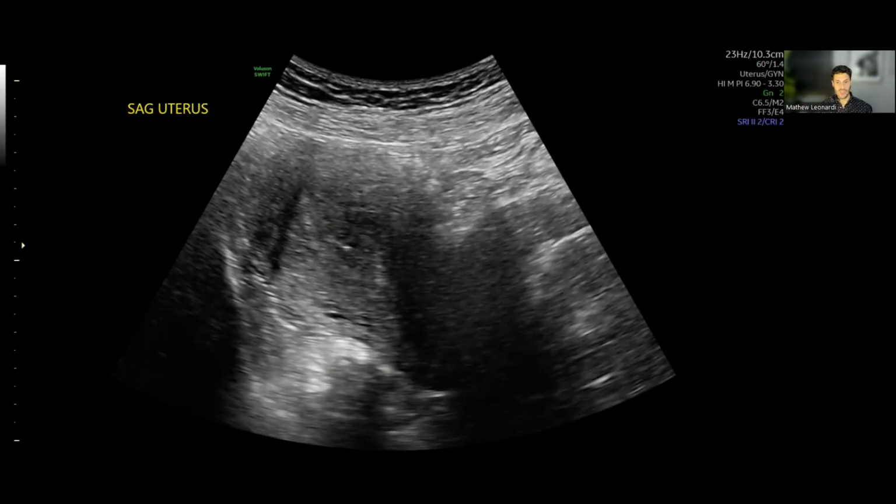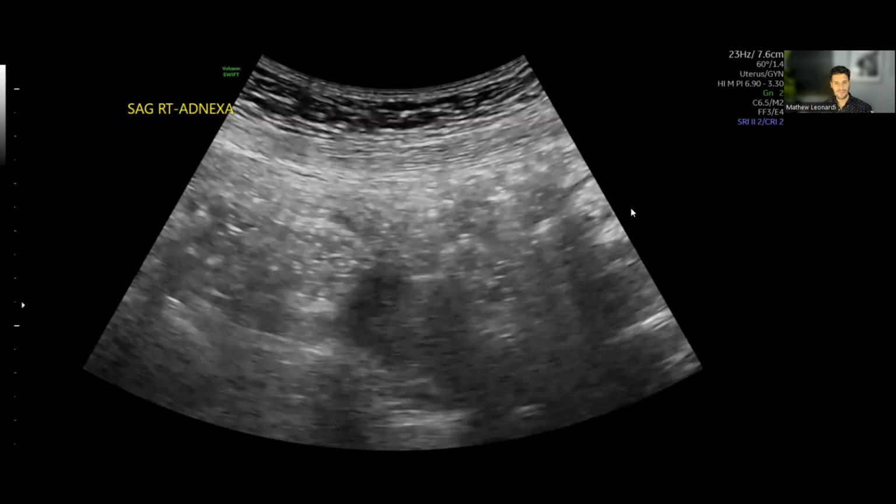Beginning with image number 1. Image number 1 is a transabdominal image without a full bladder, and we can appreciate our uterus is here, but you cannot really appreciate any pathology in this case because the uterus is not really overall that much larger, and there is no gross myometrial or endometrial pathology. You do have a little bit of a sense of where the endometrium is, a little bit of a midline linear echo right there, but not a whole lot else.